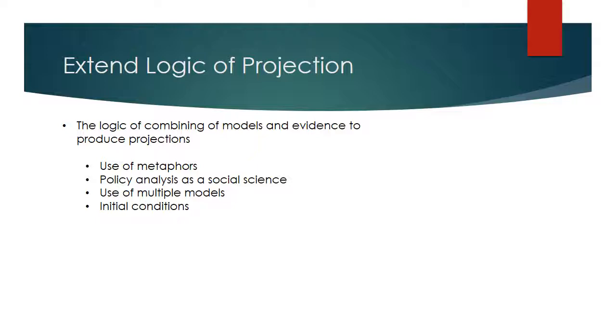Secondly, we want to look at policy as a social science, and that is answering the questions, for example, does model X of this piece of the world, is it realistic? So it's useful in identifying problems and trends. Third, we want to come up with and construct multiple models, and that is the idea that we are looking for the best possible way, the best possible model of how we can structure our policy.